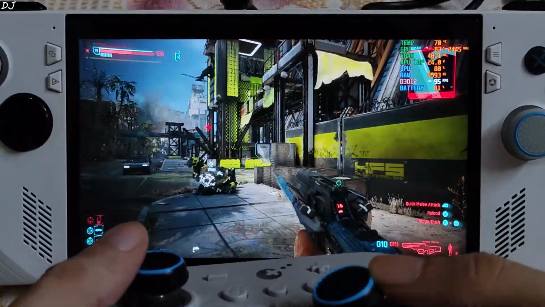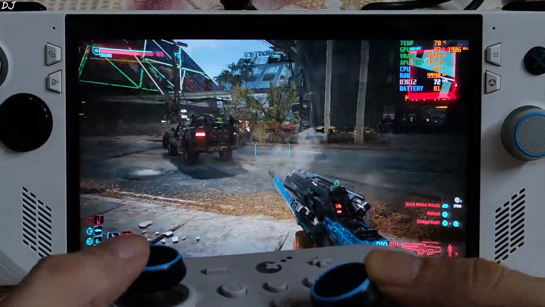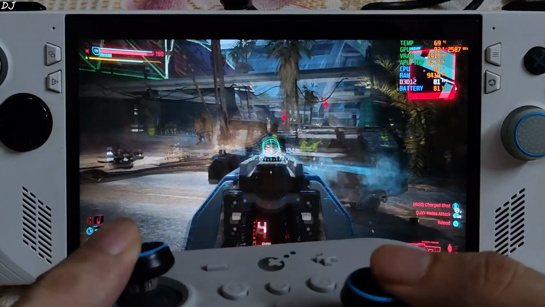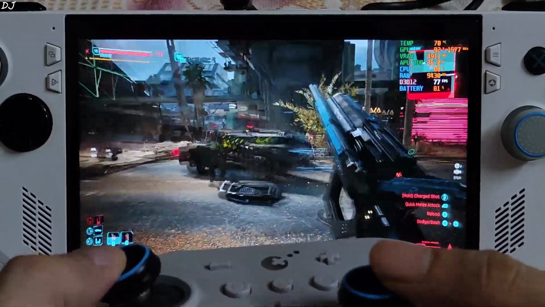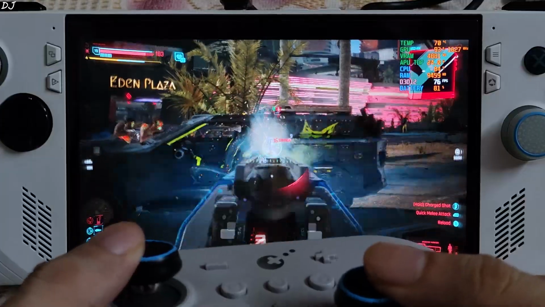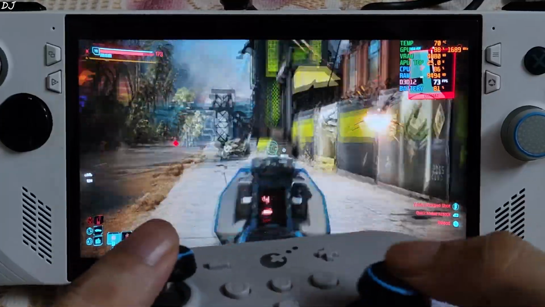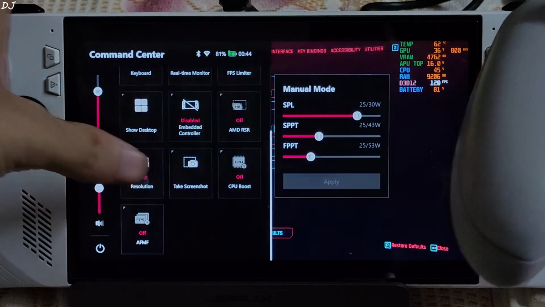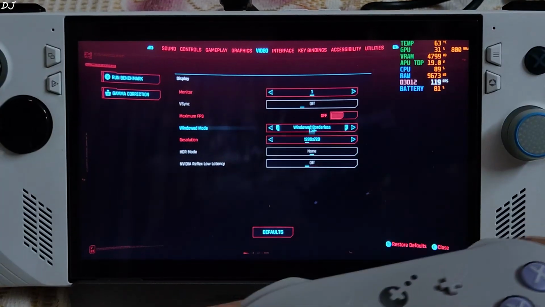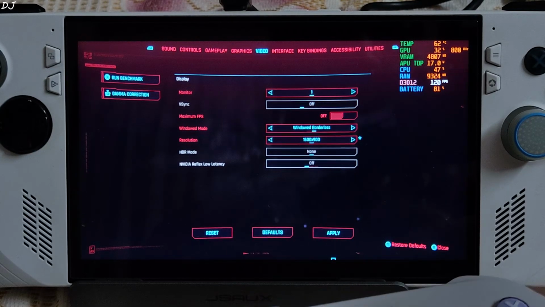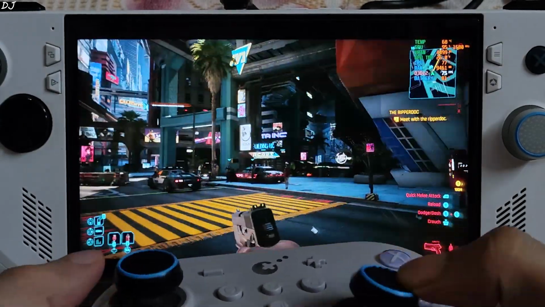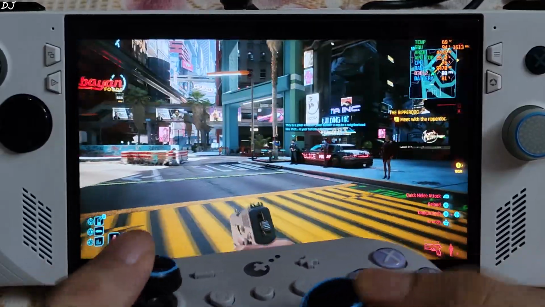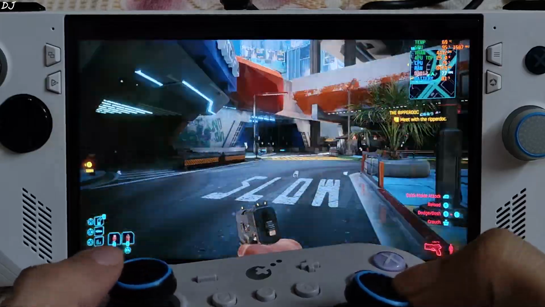It's a good performance on ROG Ally. Out of grenades. Just shoot them down. This drone was shooting at me. I'll just test the game at 900p resolution as well. Apply. First we have the base version of Cyberpunk, right outside V's apartment building. Yeah, at 900p resolution, we are getting close to 80 FPS with frame generation.